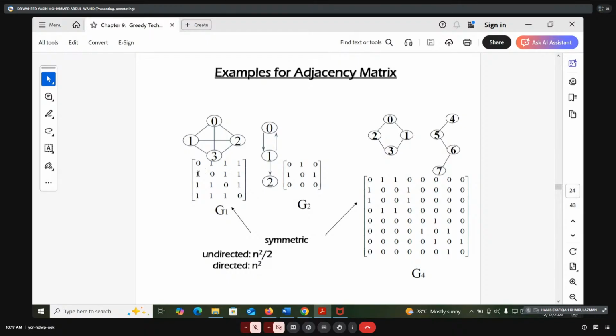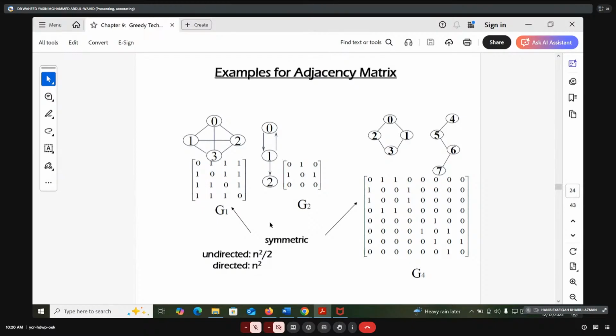Here I have a connection, yes, from 1 to 0. 1 to 1, there is no connection. So 1 to 2, I have a connection. 1 to 3, I have a connection. And this is the rest. From 2, I have 0, 1, 3, and from 3, I have 1, 2, 0. So here from node 3 I have 1, 2, 0.